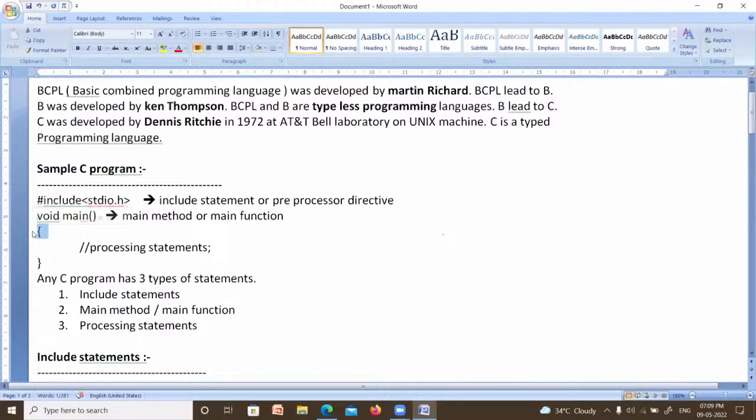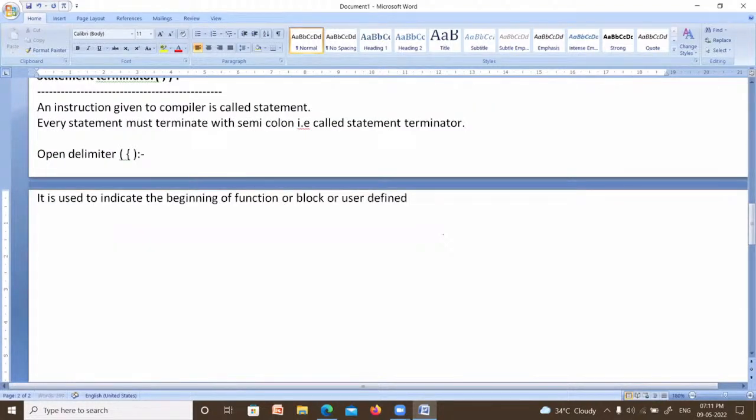Block means a group of statements. Block or user defined reference. User defined reference means if, switch, while, for. You can go through all these concepts in future, right? So it is used to indicate the beginning of a function, a block, or a user defined reference. It is used to indicate the beginning of any one.